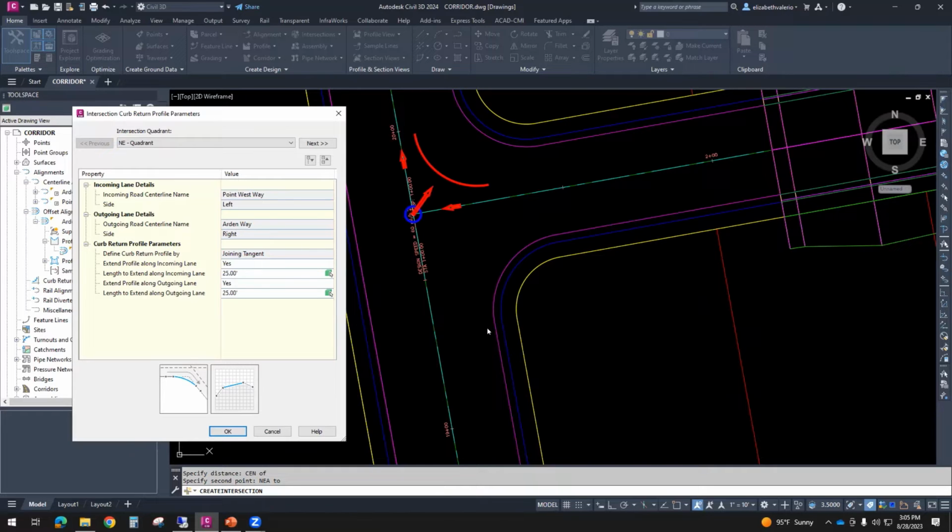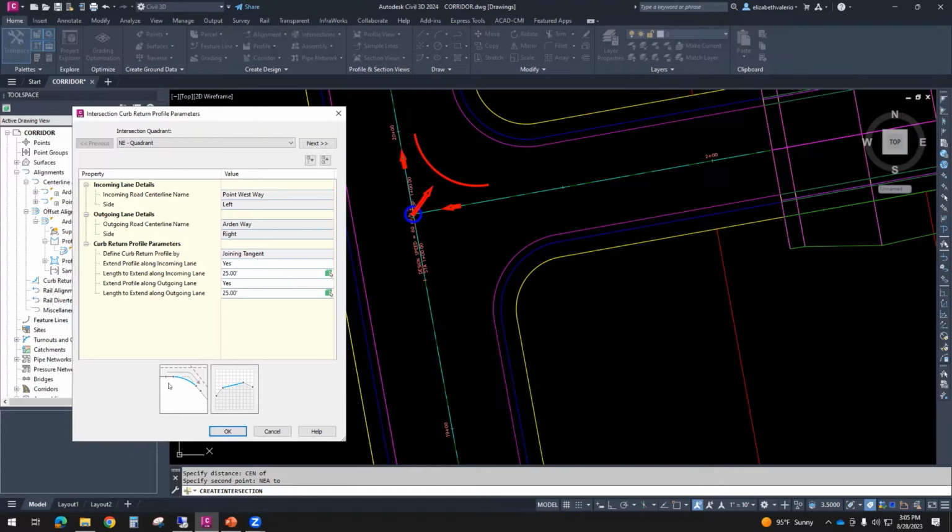However, we can tell it, rather than following the profile all the way to this endpoint, we can stop a little bit short and kind of ease into this transition, right? So rather than going all the way to the endpoint, we stop a little bit short and ease into this transition around the curve.